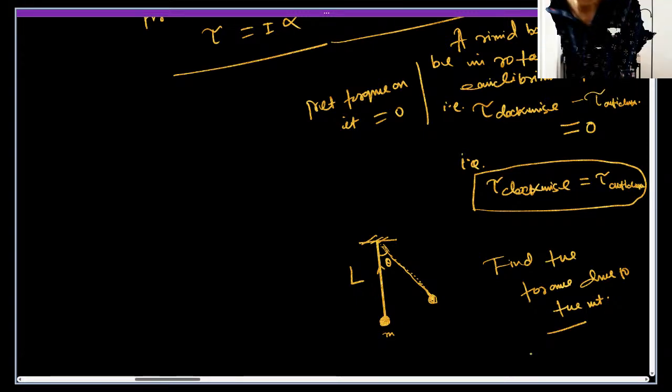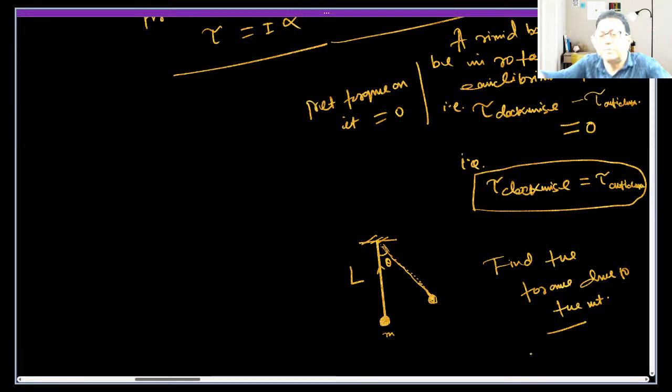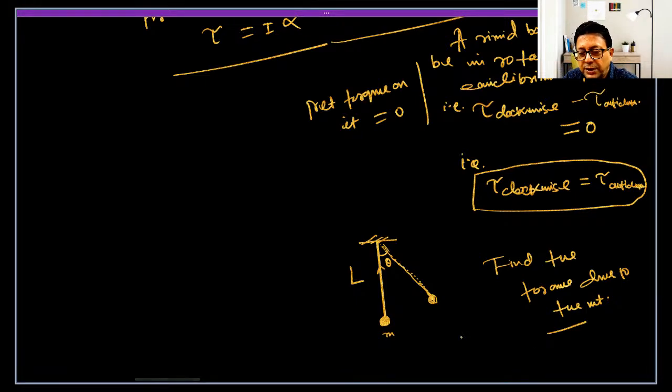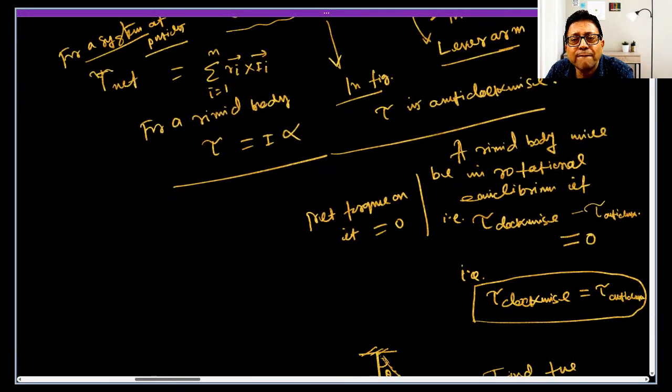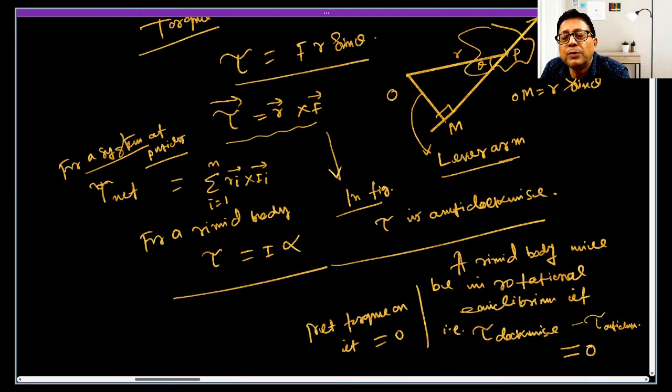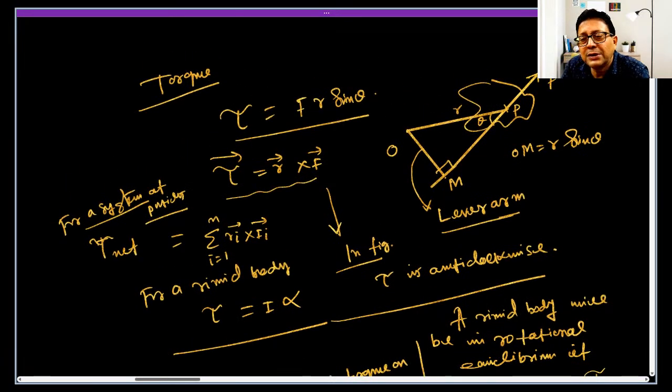Till 7:30, whatever you can do, you do. After that, I will interact with you. Find the torque due to the weight. So this weight mg will be acting downward. The concept of lever arm, I remind you, why was it drawn? It is just the line of action of the force produced backward, and from the point about which the moment is being taken, we have drawn this perpendicular.